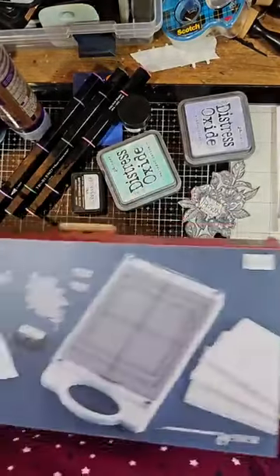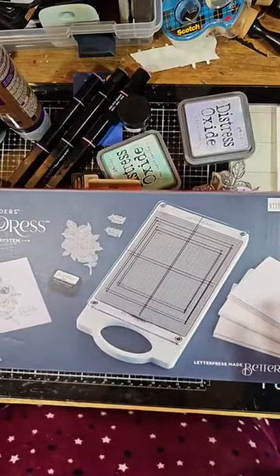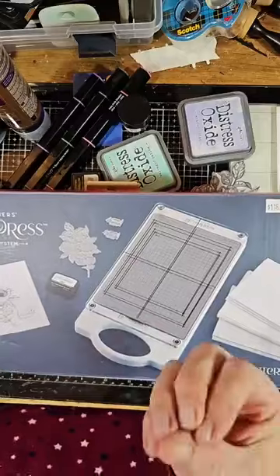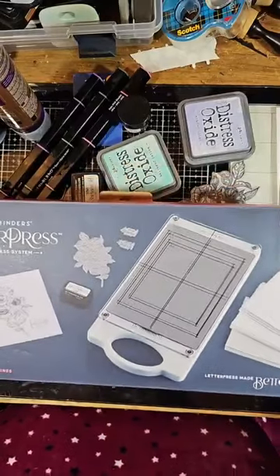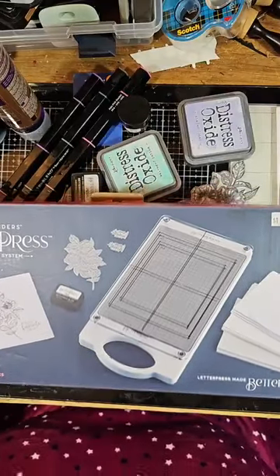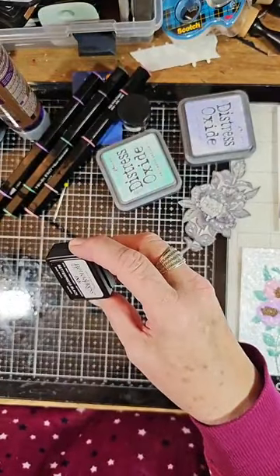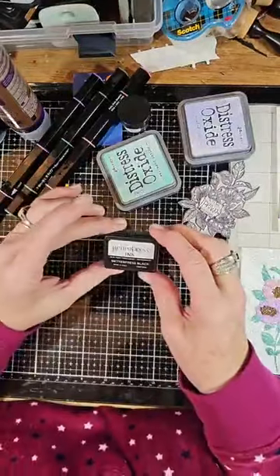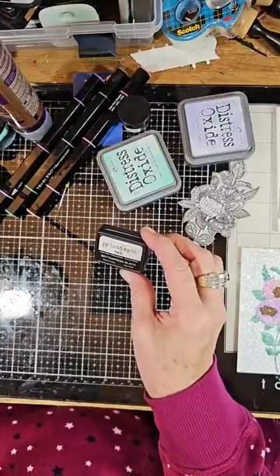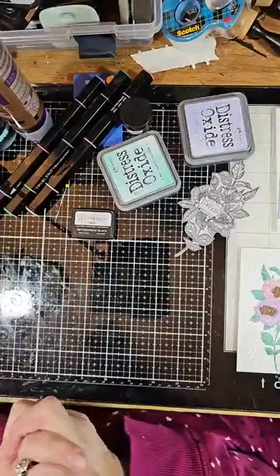The cotton paper allows the ink to sink in. When you stamp an image normally, the ink can run a bit — but with the cotton paper for this, the ink sinks in and doesn't do that running around like it would on a normal stamp. The ink we have to use comes with the Better Press; it's a special Spellbinders Better Press ink — acid-free, permanent, and waterproof — and it's a thicker ink designed for the Better Press.